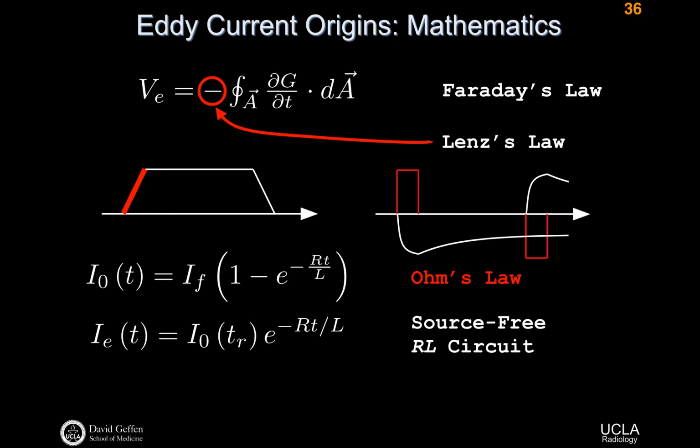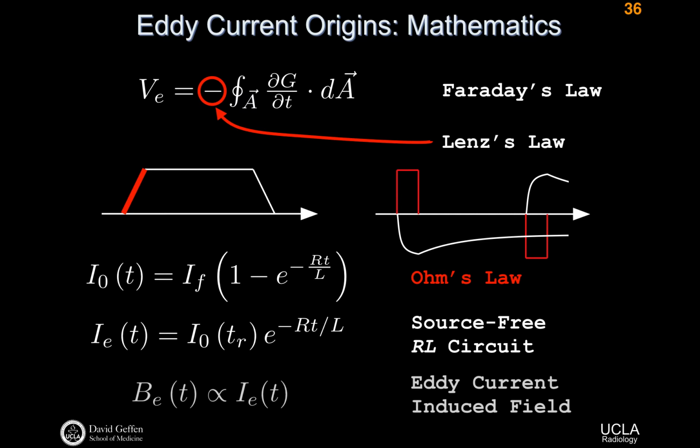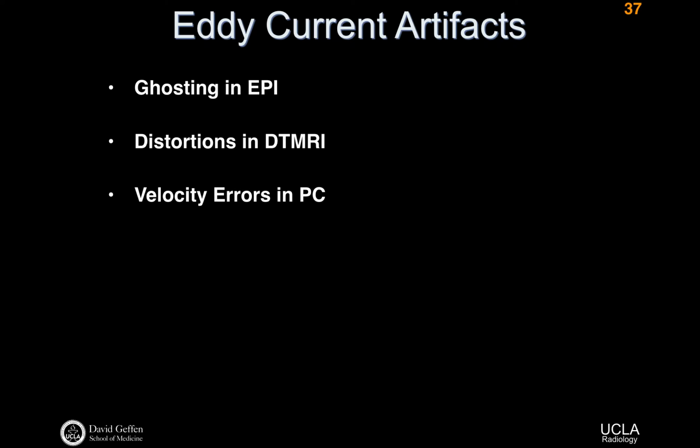If it's a source-free RC circuit, meaning you've induced a current in it, but that source of current goes away, there's no more slewing, then this will be a decaying exponential. Each of the eddy currents is described as some decaying exponential. And any current is going to be proportional to some field. Now, we don't generally know that proportionality. In fact, we don't even know the magnitude of the currents that are generated very easily. We just know that this is possible. Measuring these things turns out to be quite tricky, but there are different ways of doing that.